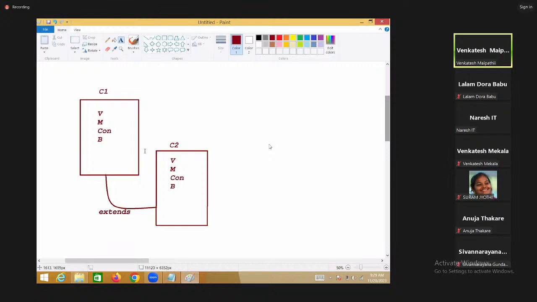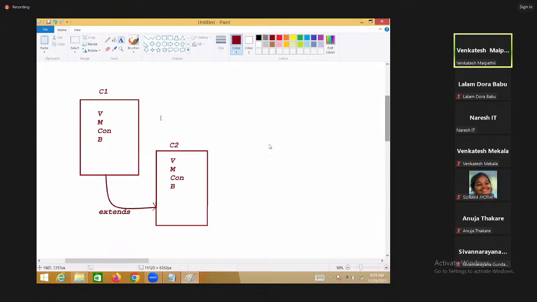Suppose you said C1 extends C2. If you draw the arrow, you must draw it downward like this. Whenever you draw the arrow downward, it means members of C1 are available to C2, through the extends keyword.